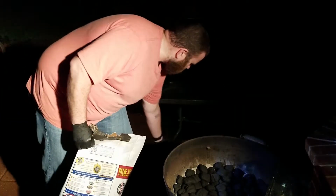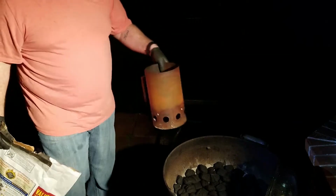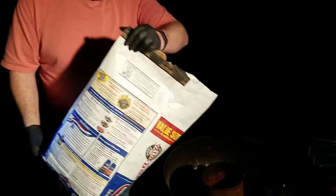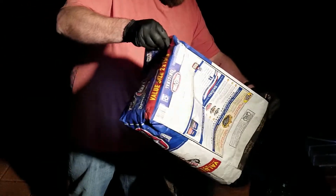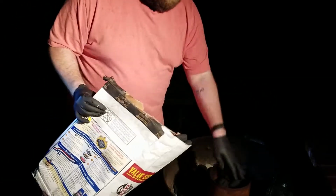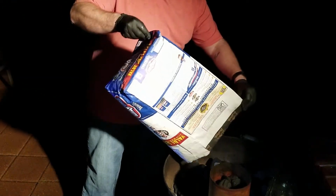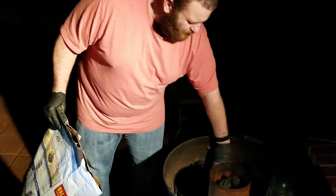All right, so we got the kettle with a bed of charcoal. We got a lighter cube down there. We got the chimney. Now we're going to add charcoal to the chimney. Not much left. Go ahead and dump the rest in here. Get a nice hot cooking area.